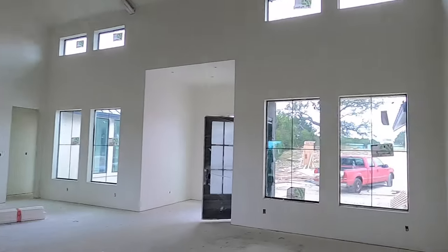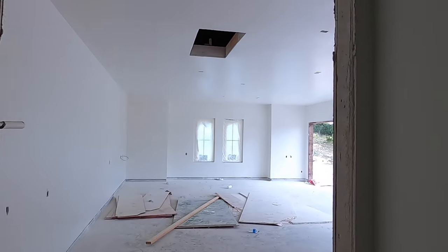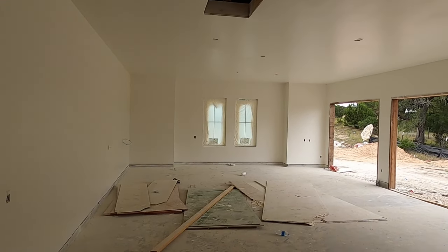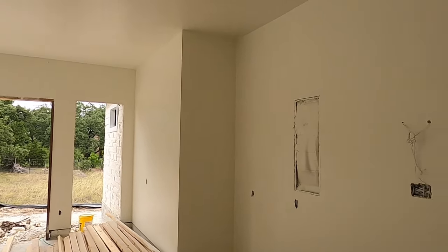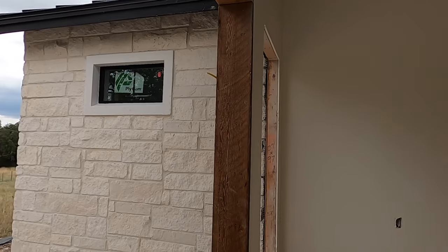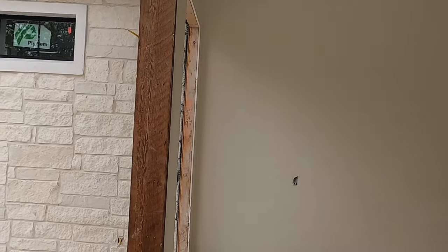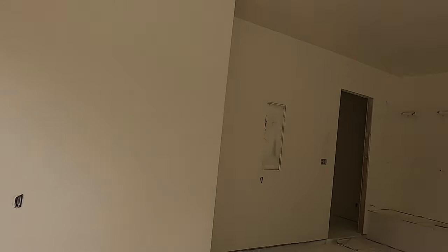Now we're going to look at the master bedroom wing. They've got their little space back there — almost a mini apartment for the master bedroom. But I want to show off the garage first. This is going to be a really big three-car garage. Two water heaters are going to be right here, both plumbed for the water softener. They've painted the whole garage as well. Beautiful stonework done by Casa Domain, with a little cedar siding for the garage, and a little doorway coming in so you don't have to open the garage door all the way.